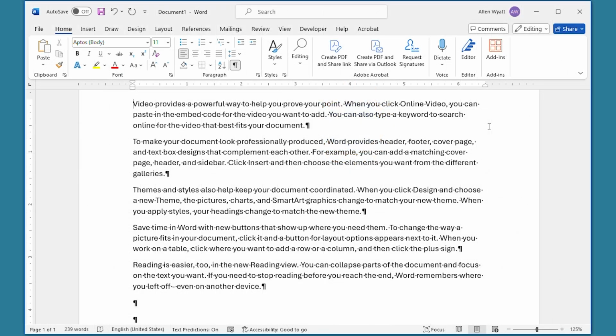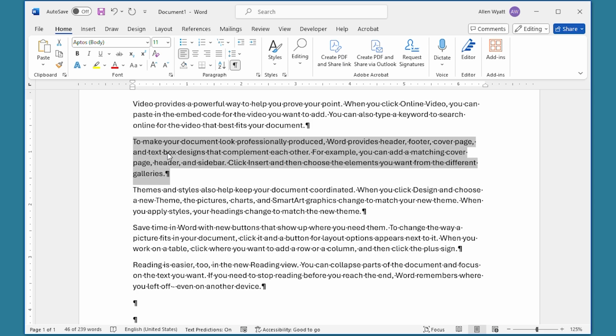If you're using the mouse, Word provides a couple of quick ways to select an entire paragraph. First of all, if you wanted to, you could just triple-click within the paragraph. Watch what happens when I triple-click in this second paragraph in the document. 1, 2, 3. I clicked 3 times in quick succession, and the entire paragraph was selected.